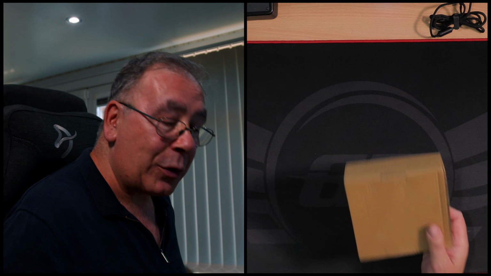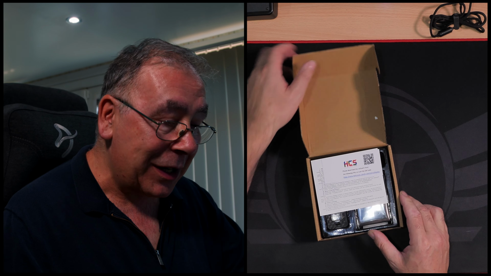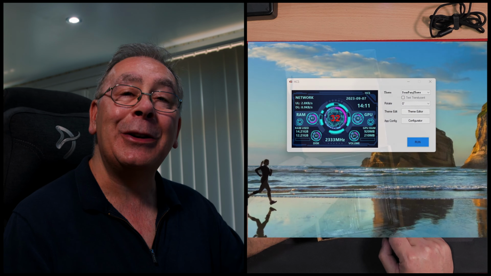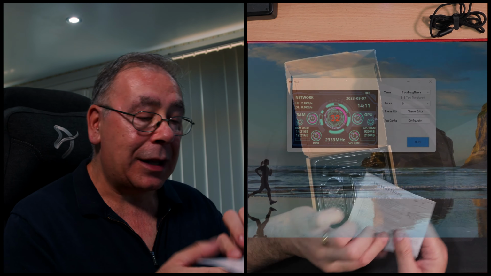This costs around about £40, so it's not expensive. And it's in a plain brown box, and that is to keep the cost down, so it saves you money. Also, if you're interested in buying something like this, they do have some software you can download, which I've done already, and I'm having a look at it right now, and it looks pretty good. I might change the settings on it, I don't know yet, but we're going to run it as default to start with, and then maybe you can suggest the best way of me setting this up.